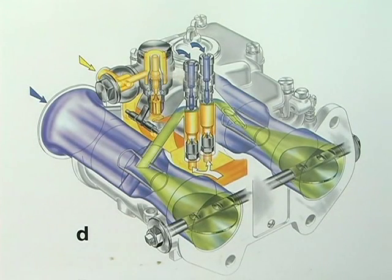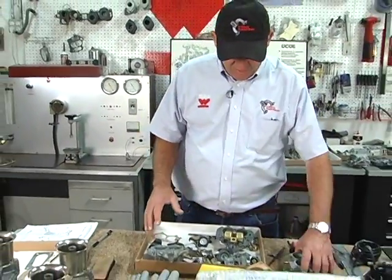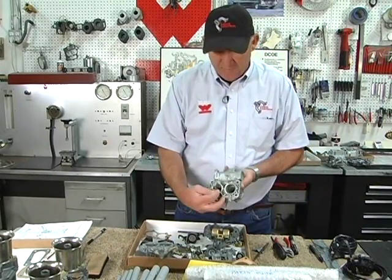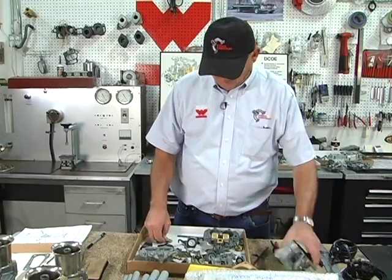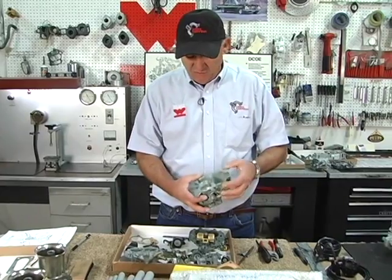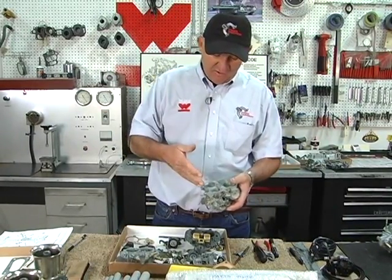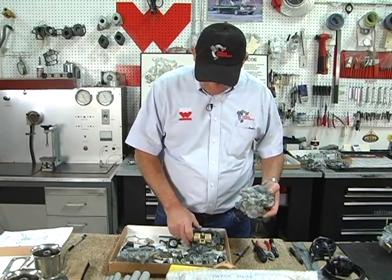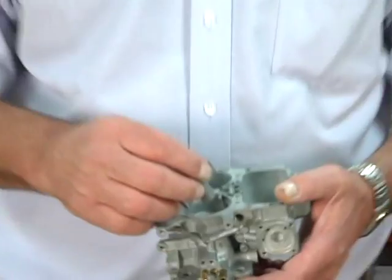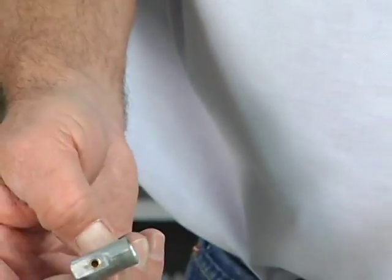And basically, we're talking about the whole calibrated package. The throttle blades are wide open. It's got maximum airflow. The main jets are dumping the fuel into the emulsion tube well. The emulsion tube is emulsifying the fuel. The air correctors are dumping the air in. Everything is being fed through the auxiliary venturi. The question is, is it too rich or is it too lean?